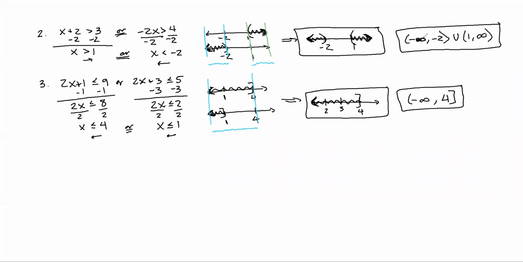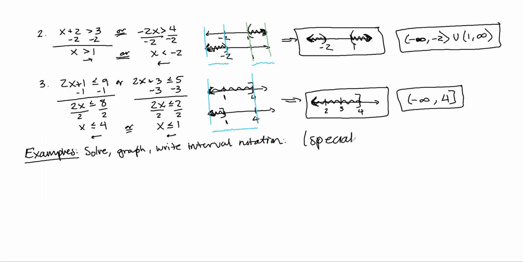And these last 2 are going to be the special cases. So we're going to solve, graph, and write the interval notation. So I'll condense that down a little bit. We're doing the exact same thing. And these are going to be our special cases. So you'll see what I mean by special cases when we take a look at both of these.